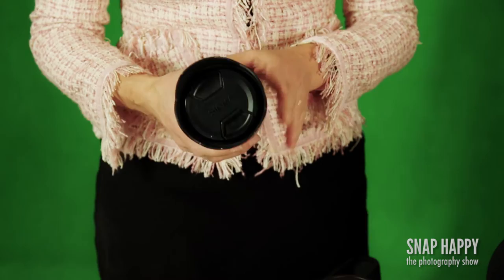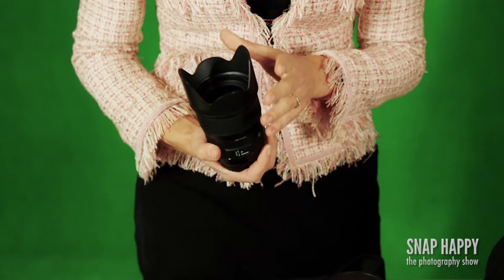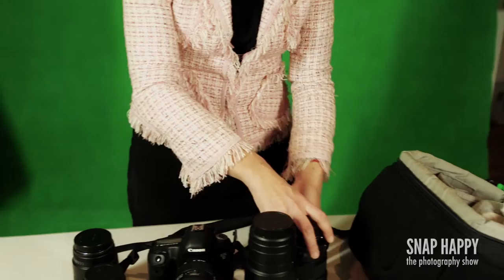This is another favorite lens — it's a Sigma 50mm 1.4, and this lens is beautiful for portraits; it creates beautiful blurred-out backgrounds as well. Again another Sigma — this one has a very good reputation — it's the 35mm Sigma Art 1.4, and it is an amazing lens. If you haven't checked it out, it is well worth checking out.